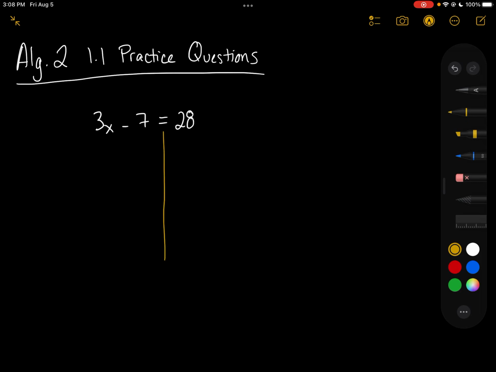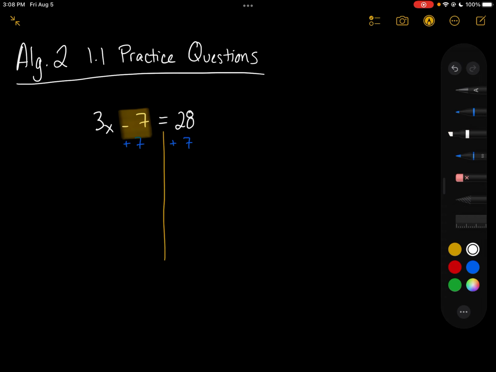Be mindful of your equal sign. Remember, if you want to move something from the left to the right, you have to show evidence that you've actually moved it. So for example, if we are going to take this -7 term and move it over, we should show that that's what we've done on both sides to prove that. The second thing to note, when I said -7, I meant it. The negative sign that's in front of the 7 is attached to it. So we want to make sure when we're moving something over that we are accounting for its sign. So that's why we're going to add 7 here.